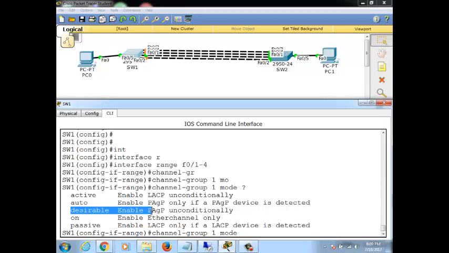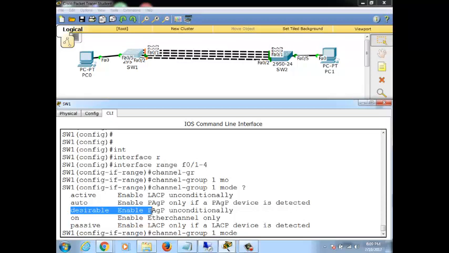Yes. Can we have auto on both sides? No. Can we have desirable on both sides? Yes. Can you have active one side, passive other side? Yes. Can we have passive on both sides? No.